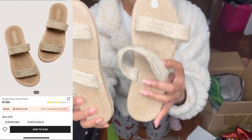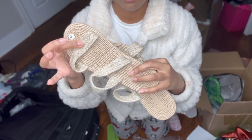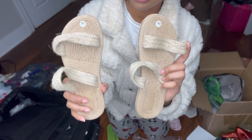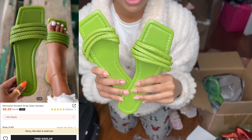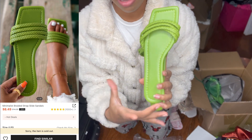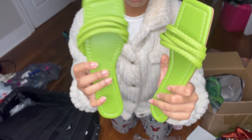These cute basic sandals also came from Shein — I definitely love these. They don't really have much of a bend to them, so keep that in mind when you're walking. For the price I paid, definitely worth it. I also have these sandals in brown and clear so they go against my skin nicely when I want to pop some color. These sandals are very thin — if you have a wide foot they may be hard to keep on, so they're probably better suited for a narrow foot.